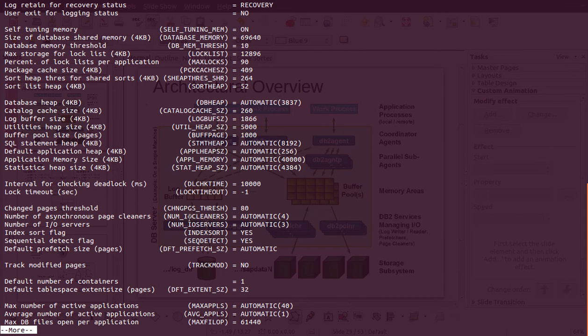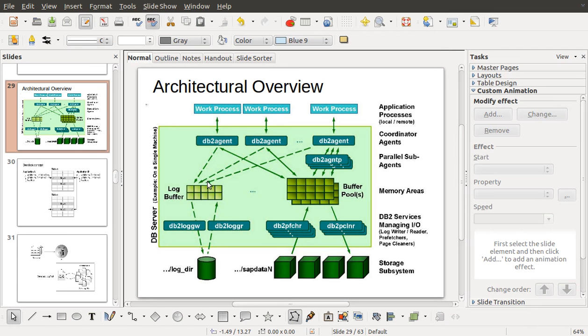If you see num IO cleaners, it means asynchronous page cleaners, and then num IO servers. Okay, now asynchronous page cleaner is nothing but your PC cleaner process.